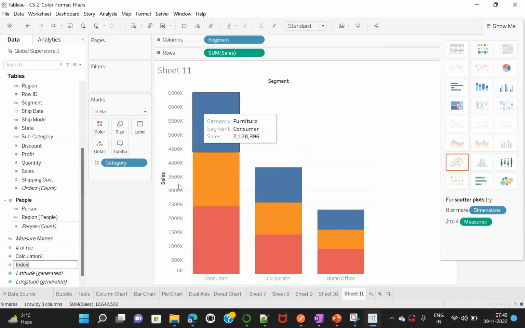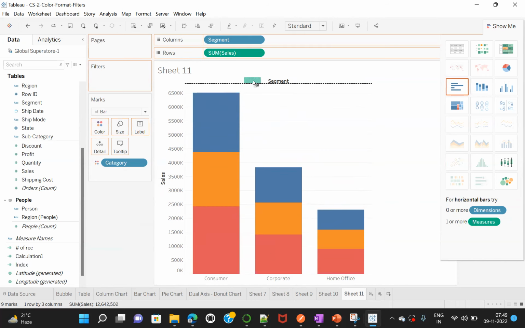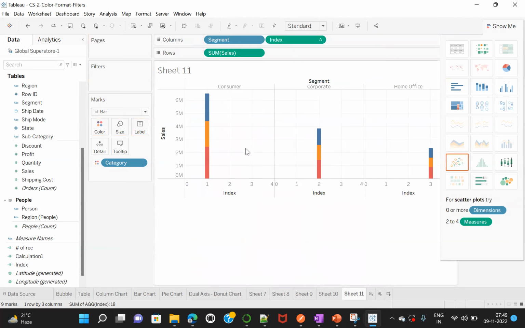In this case, all the rows, we would like to have in the columns, so it will create different columns. Now you can see the data is still not coming out correctly.